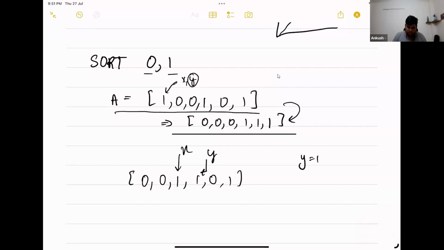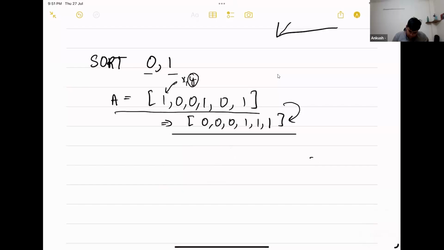Now here's a 1 and here's a 1 as well. What do we do now? We do not need to swap. So again, y will go to the next iteration to the 0. Okay, and then swap the positions with that 0. So x would be at the place of y, and y will move onwards. Okay, tell me this. What will happen in this space?